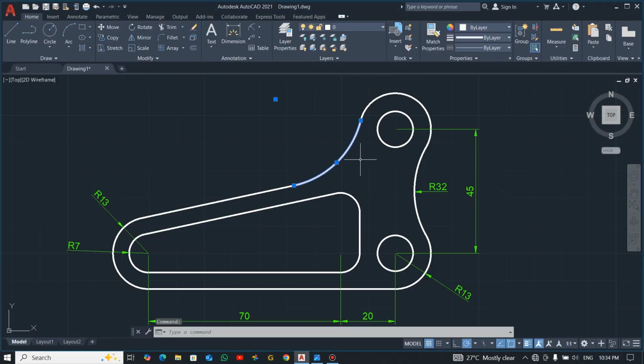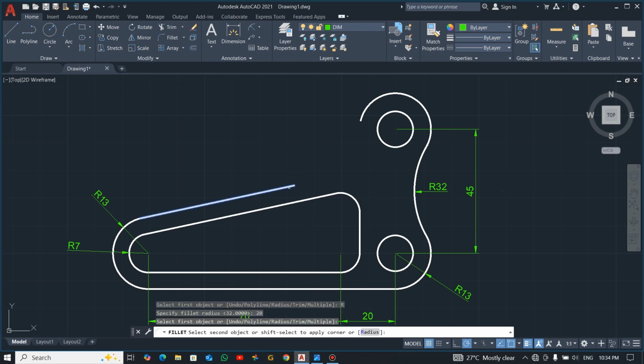So we delete it, and then you go for fillet, then enter a radius of 20, and then click this line and click this line. All right, so we can now go ahead and give our dimension 20 here, and then this 13.